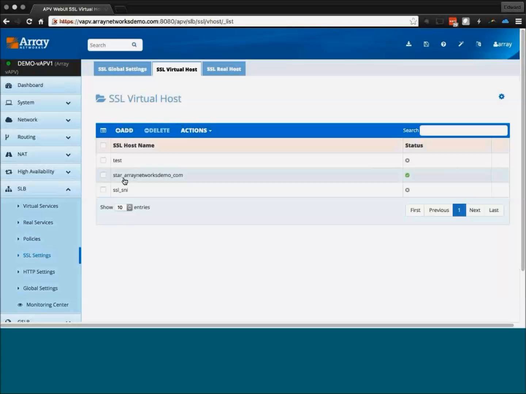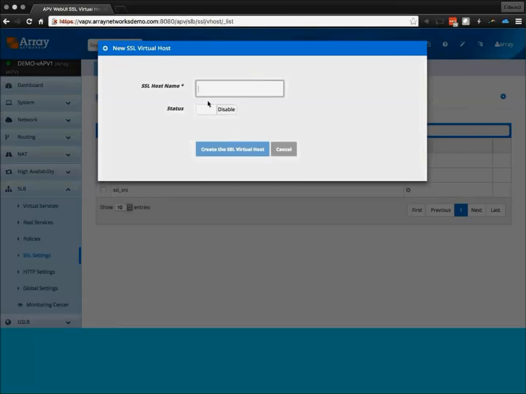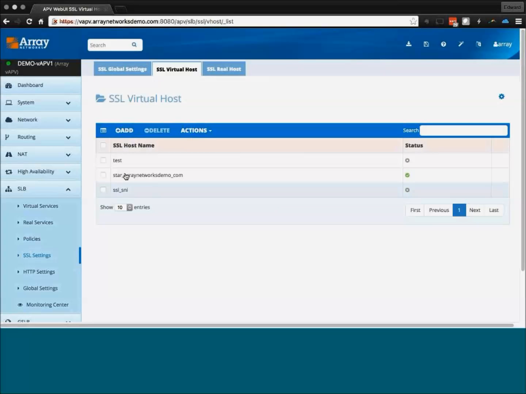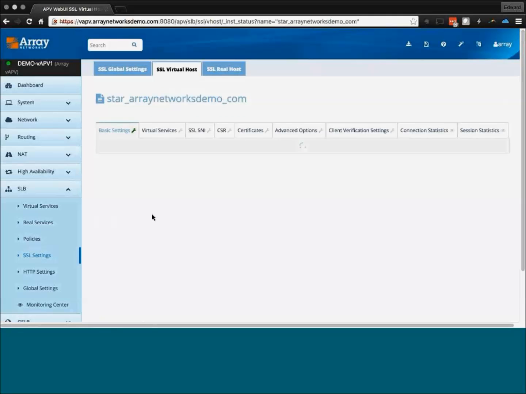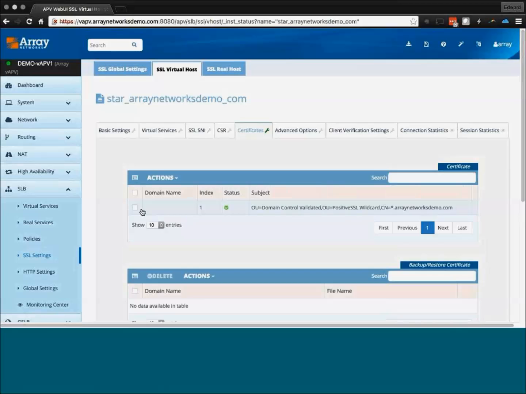You'll see that I have a virtual host added here, but just to show you how you would add that, you'd click on Add. You'd give it a name, you can enable it, and then you would create it. Once you create it, you'd come back to this screen where you could click inside. You could generate a CSR from this, or you can import a certificate through the screen here.